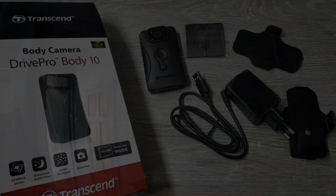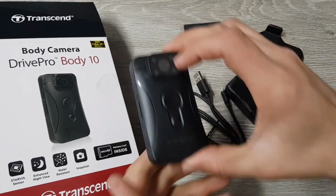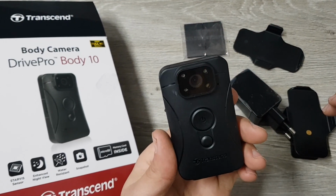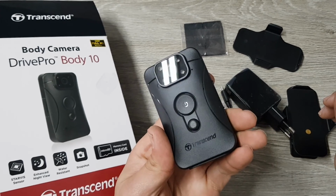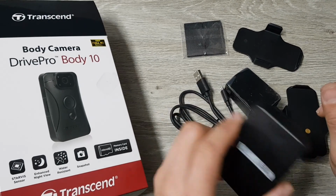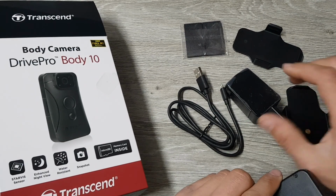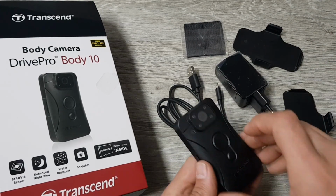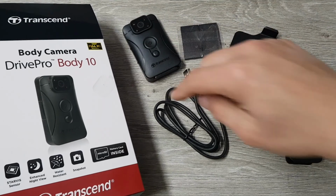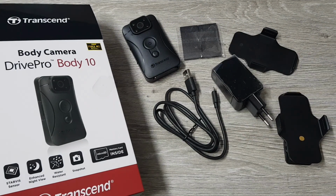So that's the DrivePro Body 10, and how it looks and works, and hopefully this will help you to decide if you want this or need this in your company or for your work. And I guess this is a fairly priced device, so might be attractive to a lot of people.